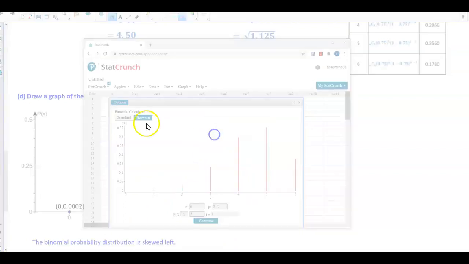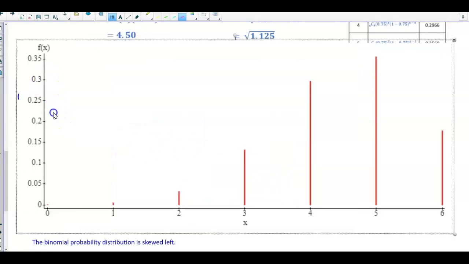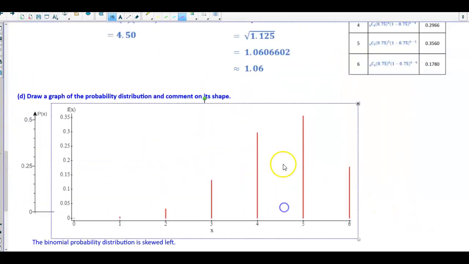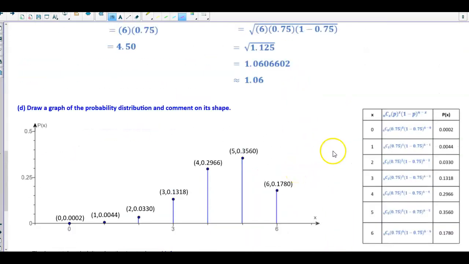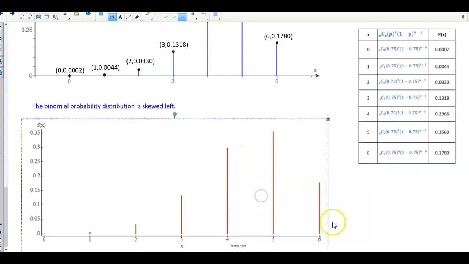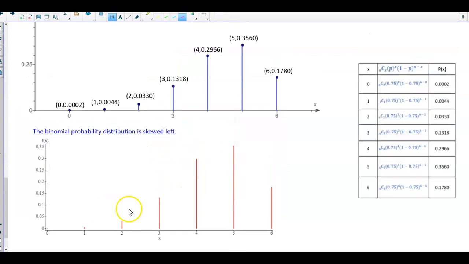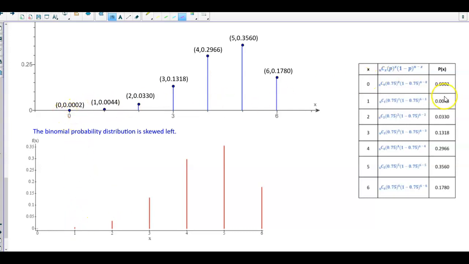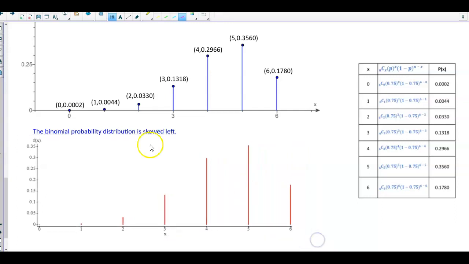So I'm going to copy this, so we can compare it to the graph that we have here. Again, if we wanted to graph this, then we would plot our points. Our first point here represents, if you look at our graph, let me scroll this a little bit more. Now if we look at our graph, we can see that this one matches with this, which is 0.0002. And then the same thing with 1. Let me expand that a little bit so that we can make sure this matches. So you can see here that the ordered pairs are matching each particular graph.